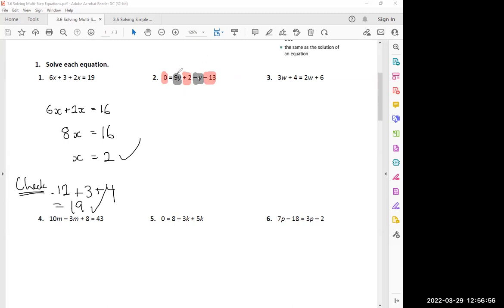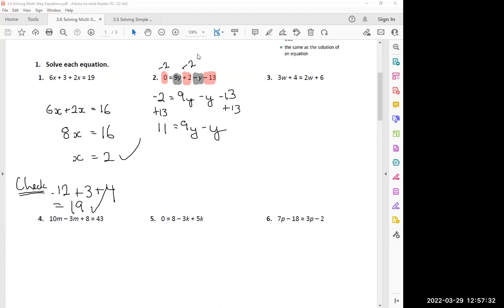So we've got plus 2. Let's get rid of plus 2. Okay, and so I'm going to do it one step at a time. The left side is negative 2. I have y, 9y, minus y, minus 13. Let's get rid of minus 13. Plus 13, plus 13, because you have to do it on both sides of the equal sign. Now I have 11, 9y, minus y.